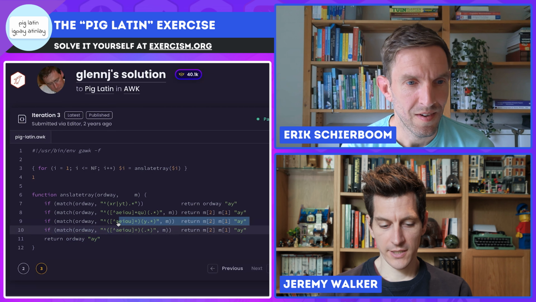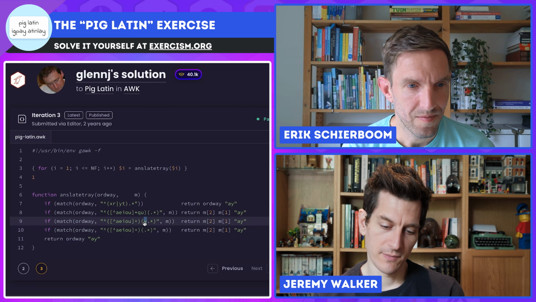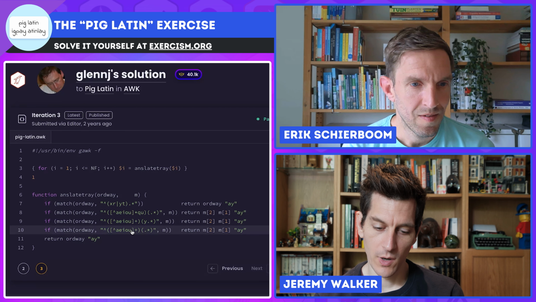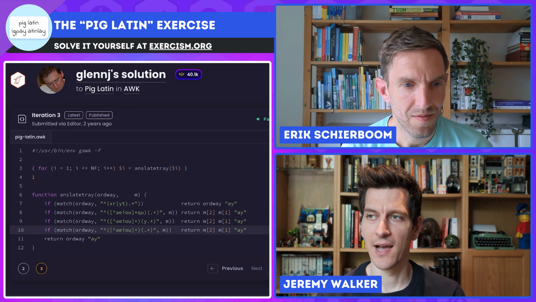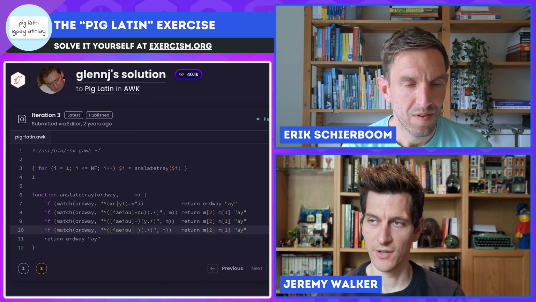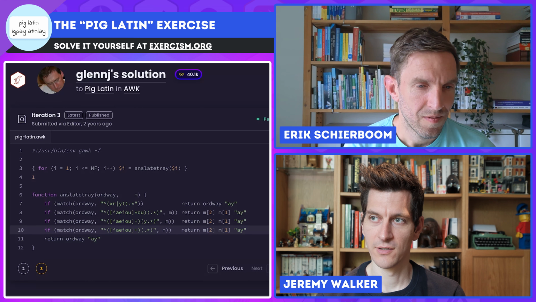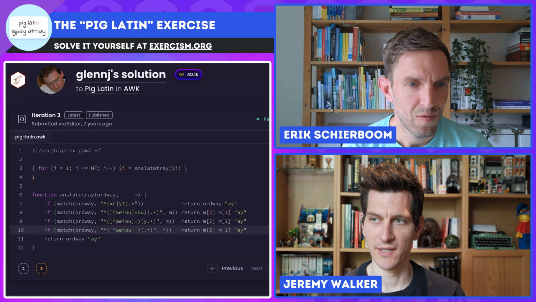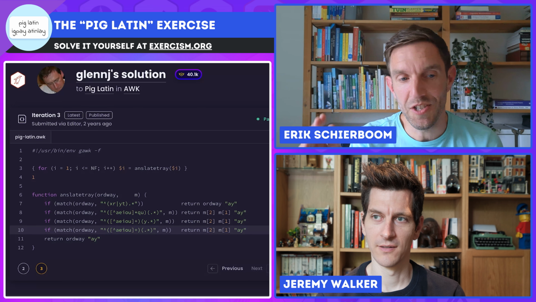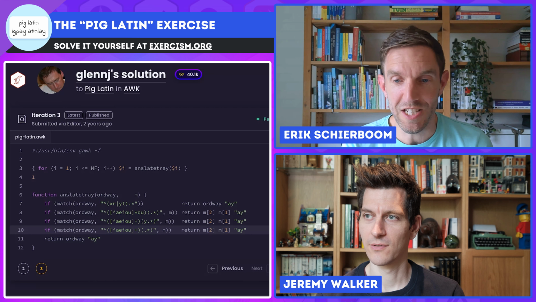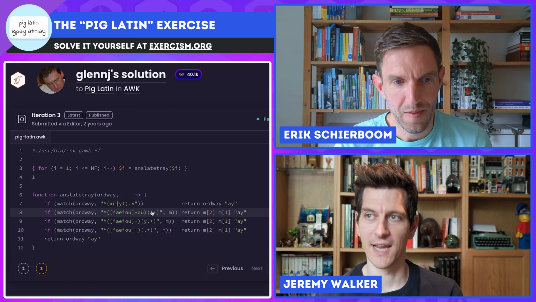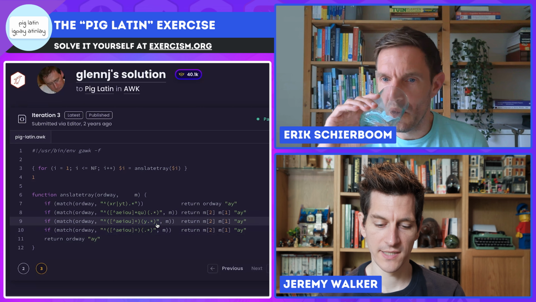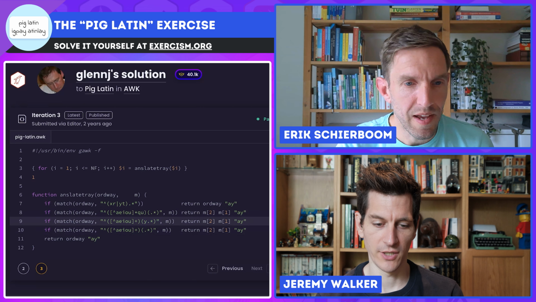And just looking at lines 9 and 10, part of me says, why can't we just move the Y into here? But I guess that's the example where Y followed by a consonant doesn't follow the same rule, is it? Well, Y has to be on the right side and in the right capture group, because it has to be at the beginning. It must not be moved to the end. Okay, yeah. So it's staying. Yeah, the Y stays where it is. Okay, got you. Exactly.